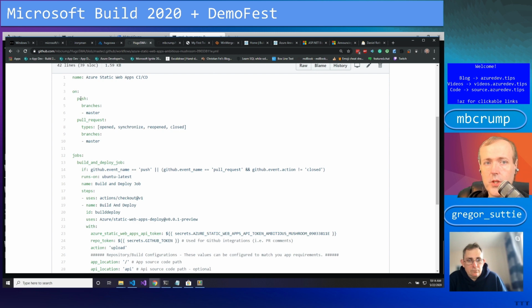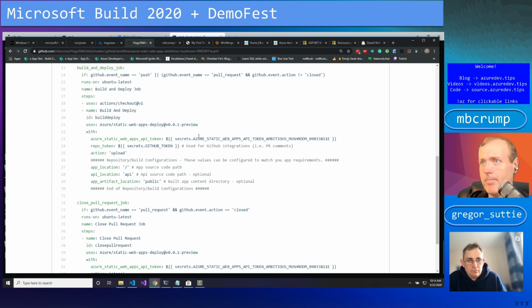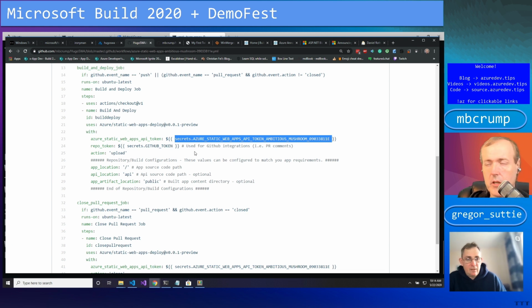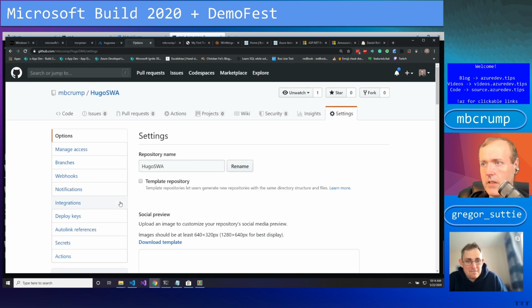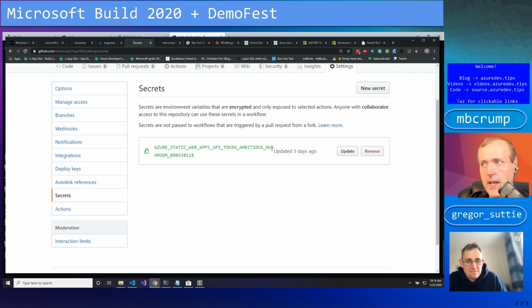So on push on the master branch, we're going to run a couple of these jobs here. And then the secrets, which is the pain that we had experienced last time of adding secrets to a GitHub repo, it just took care of all of those. So there's two secrets here. Yeah. Wasn't it? Both of us did one of these where we were doing the AAD, all of that stuff. And for me, it was totally confusing. And inside of all of this, you can go over here to these secrets. Right there is the secret that it has.